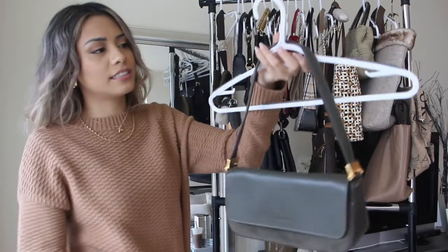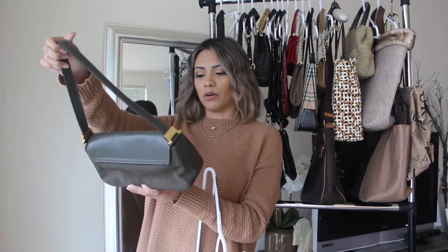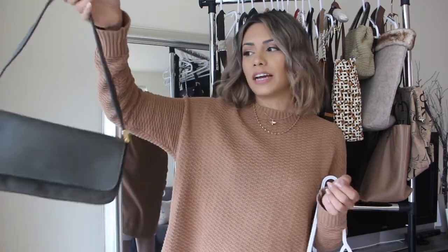Here is this little cute shoulder bag — it's like an olive color. I showed this in my massive thrift haul of name brand items, I'll put that video up there. This one is by the brand Mondani. It definitely has a vintage vibe to it with gold hardware. It's a pretty good sized bag and I'd definitely use it to just run errands or run around town.